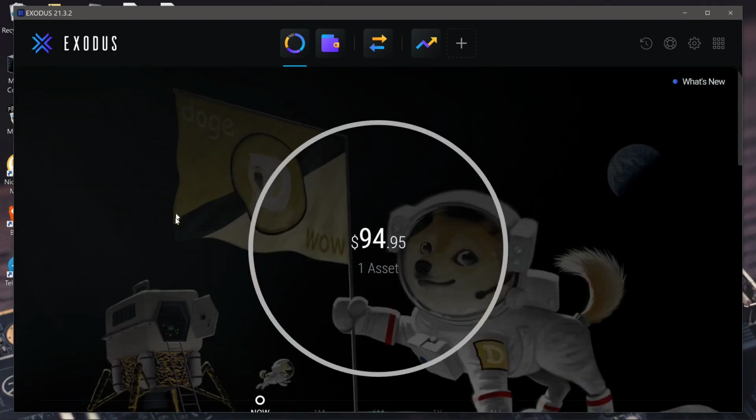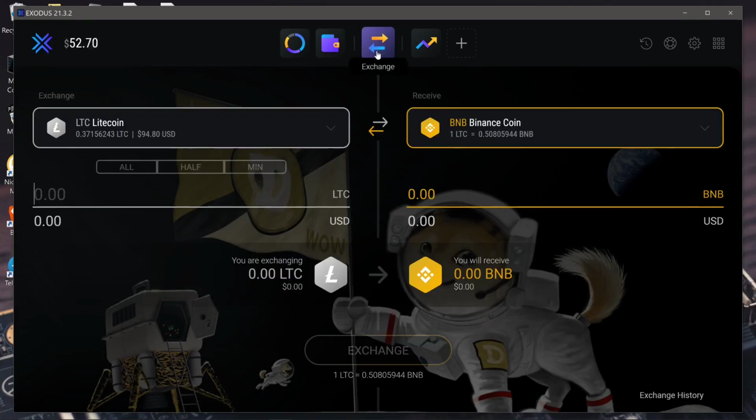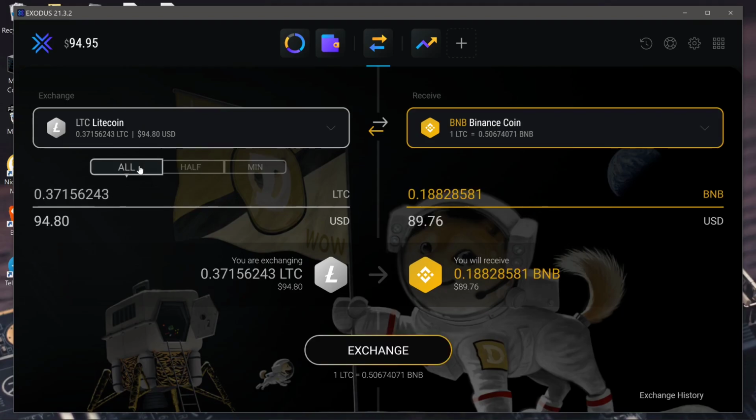So what I'm going to do is I'm going to wait about 5 minutes or so. And then after I wait 5 minutes or so, I'm going to come back in. And we're going to do the exchange. Only reason I say that, you usually want to do that, is sometimes it charges you weird. Sometimes it does weird stuff. But, you know, I'm right here back. It's been about 2 minutes or so.